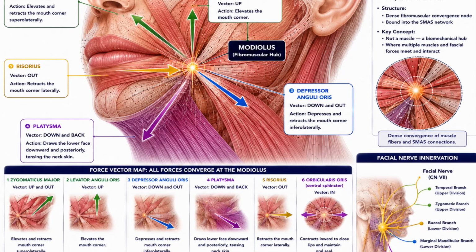And that structure is called the modiolus of the face. So let's understand what exactly it is, how it impacts your facial symmetry when you suffer from Bell's palsy or synkinesis, and I'll give you 5 practical tips that you should follow in order to work on your modiolus. So let's get started. So friends, by definition, the modiolus is a structure which is around the corner of the mouth.